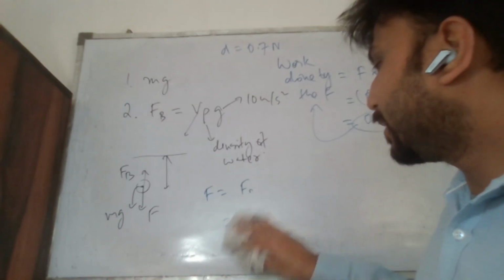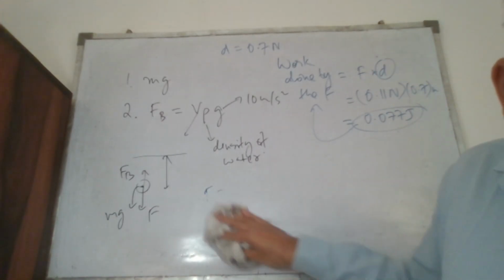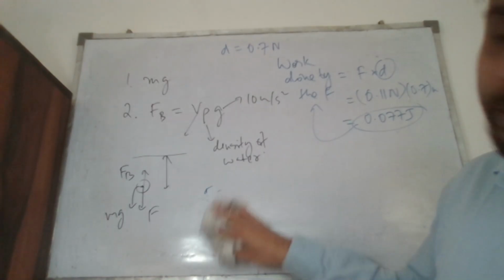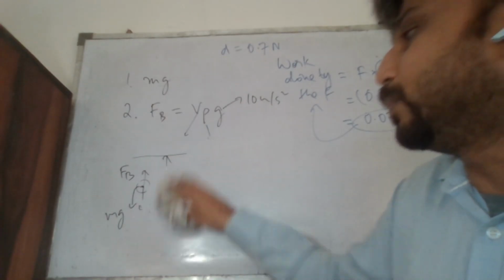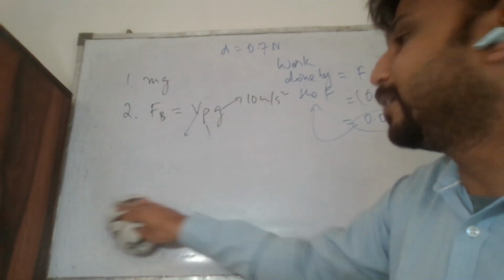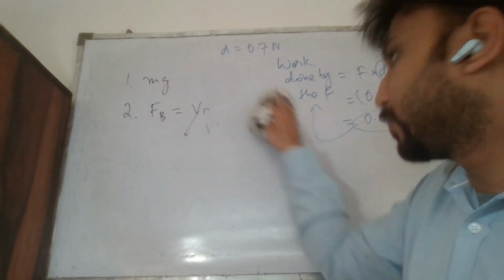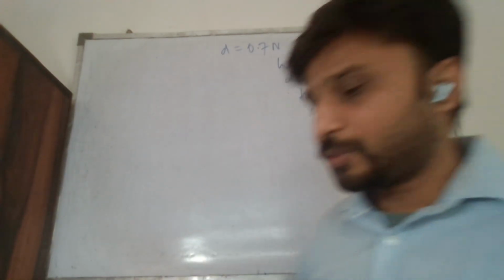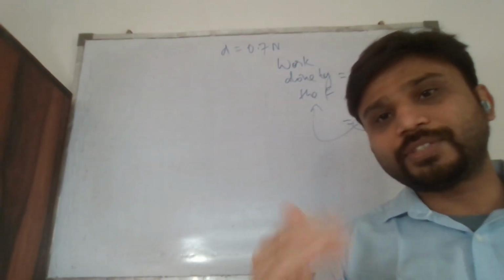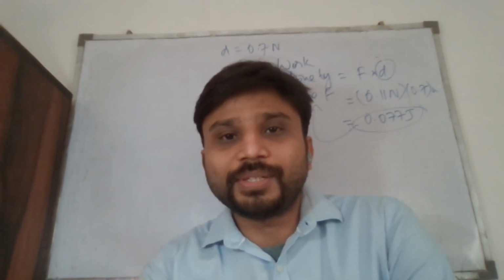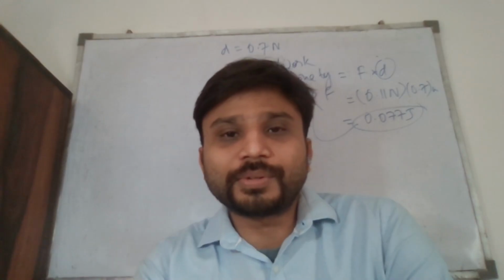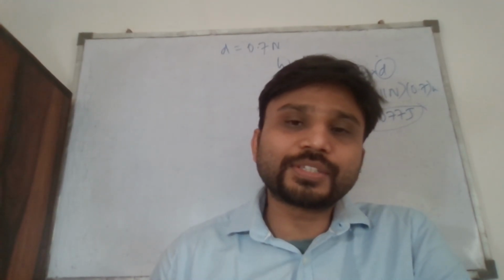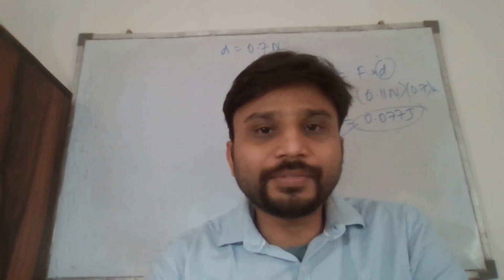Next idea is the speed v with which the ball emerges out of the pool if we neglect the viscous force. Would you be saying, okay sir, you have just taught me viscous force, right? But why is the option saying do not take viscous force? So I'll tell you. Basically, viscous force, when it acts on a body, it is a variable force.